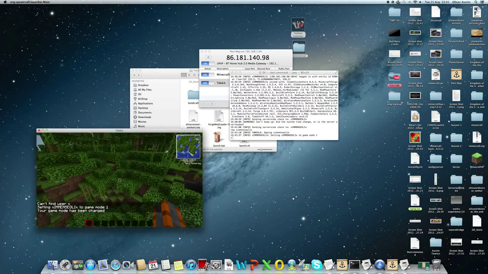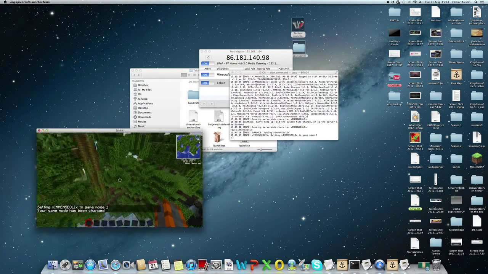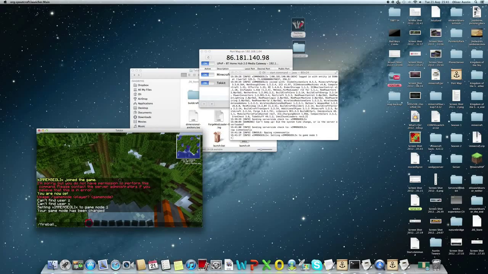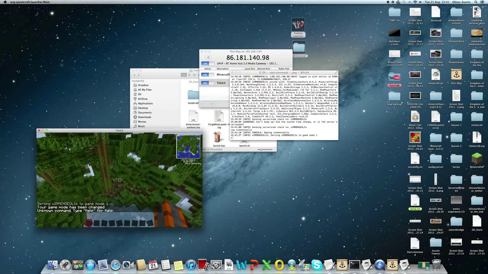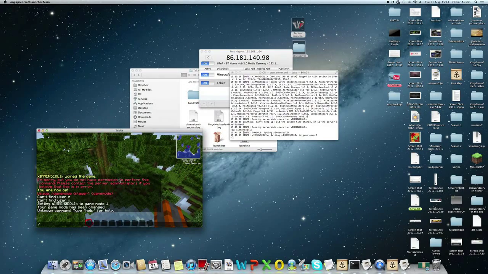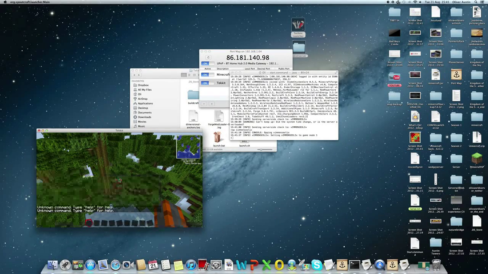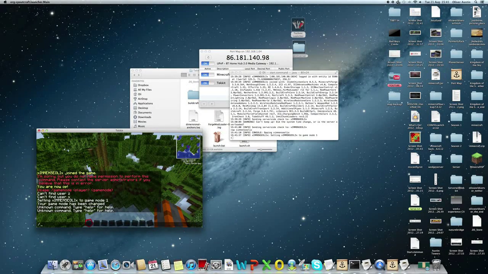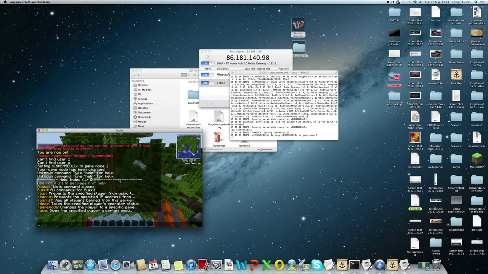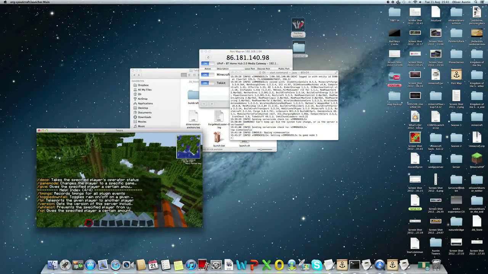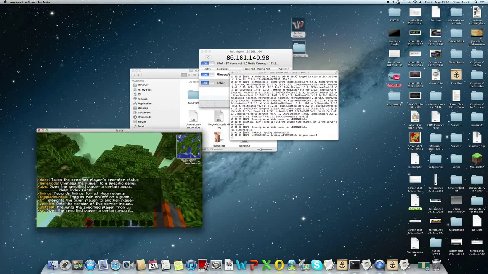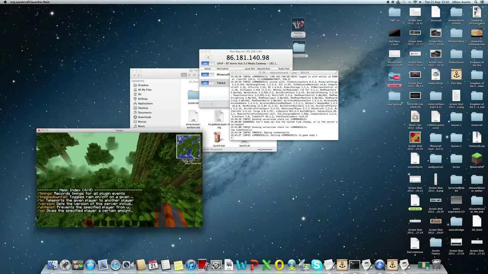I can fly. All of your Bukkit commands are working, so you can do stuff like fireball. Okay, that didn't work. What was it? I don't know. You can nuke people. Oh, no, you can't. Okay, right. They've changed the commands for a while. But yeah, you've got all of these. You've got 4 pages worth. Oh, that's why I haven't installed Essentials. But you've got your basic Bukkit commands.